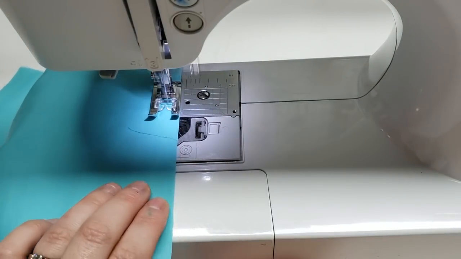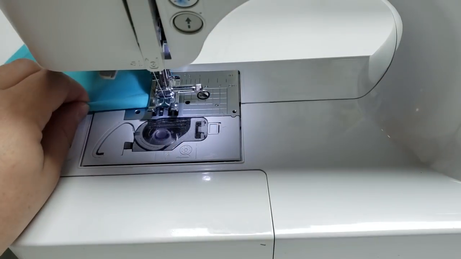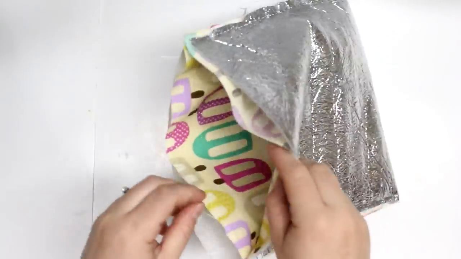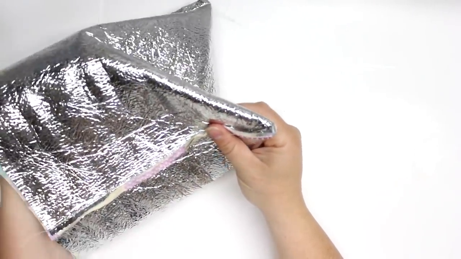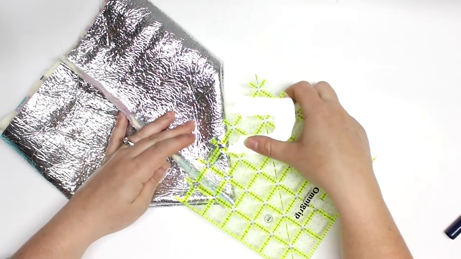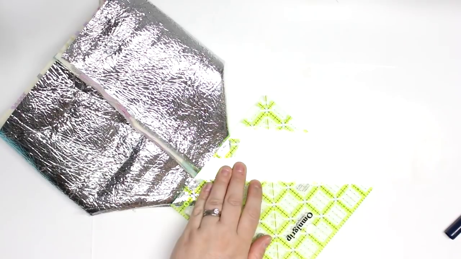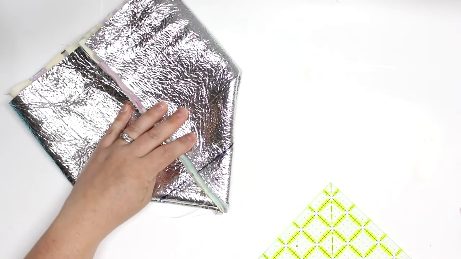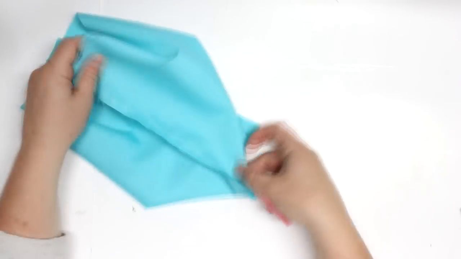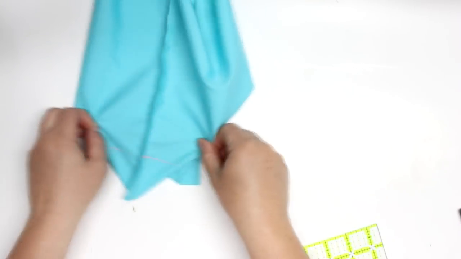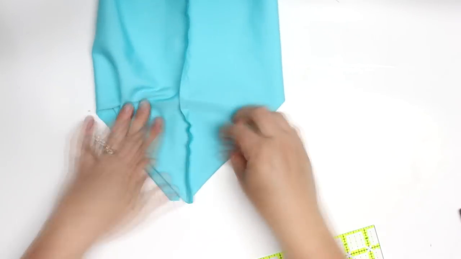Then we'll just go ahead and do the lining the same. After that we are going to corner off the corners of the bag. I'm going to be cornering it off so it's nice and wide and more like a boxy shape. I'm just going to sort of fold the seam down to make the corner look like a triangle. I'm going to use a ruler and measure out four inches. To make sure that your triangles are symmetrical, if you have a ruler like this just make sure that your two inch mark is lined up with that seam. I did that for both corners of the outer fabric and then for both corners of my lining fabric.